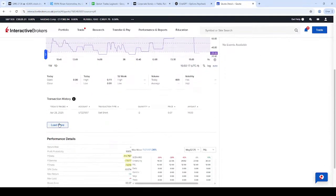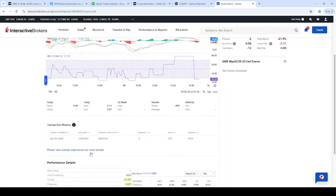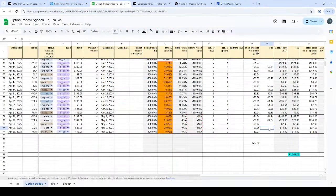I think let me check actually what the details are, because I believe that one option might have been sold for a higher amount and one for lower. We don't see. Yeah, we'll need to check the activity statement for more details. I will not do that right now. Anyway, the average price is 6 cents, and so that's the average. It's less than the 11 cents. Probably it's because the second option that I opened was after the whole Monday, and therefore the theta decay, time decay, was already priced in, and it had a significant impact.